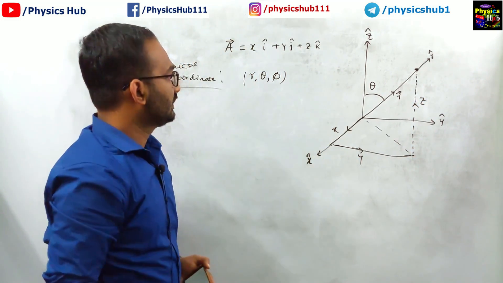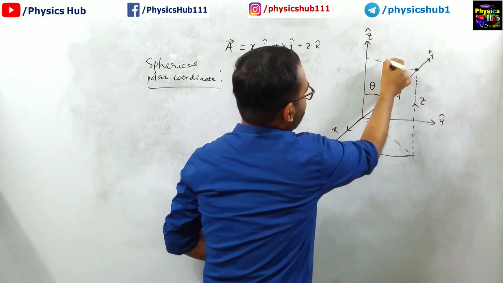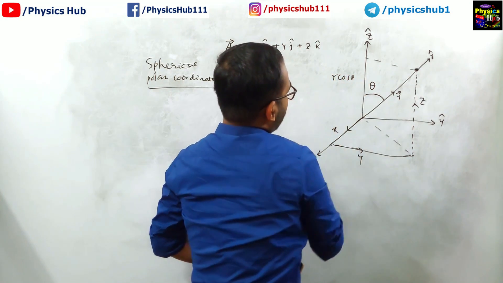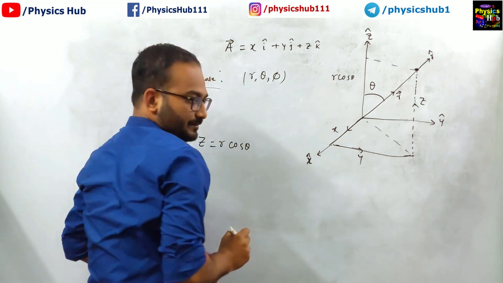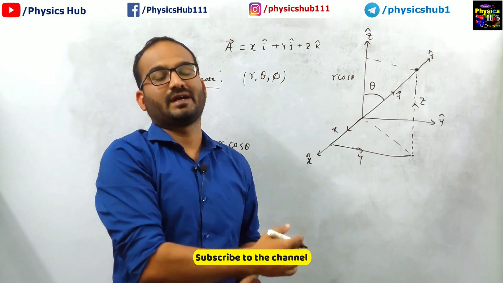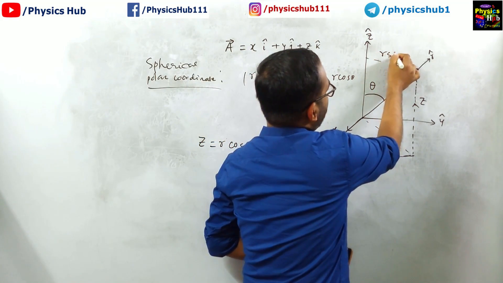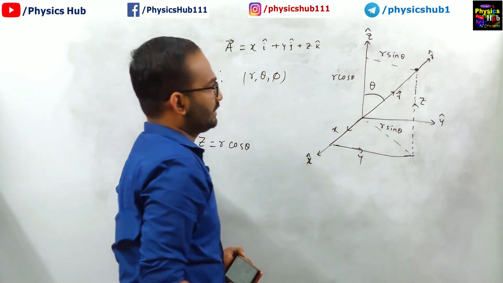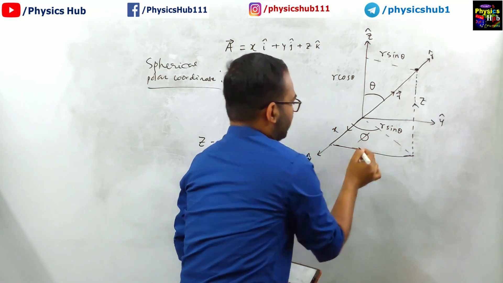In spherical polar coordinate — this is R, and if this is R and this angle is theta, then this portion will be R cos theta. That is why we define z as R cos theta. We are basically establishing a relationship between the Cartesian and spherical polar coordinates. Z equals R cos theta. If this is R cos theta, the perpendicular component is R sin theta. This is the projection, so this will be R sin theta. Whatever angle this projection makes with the x-axis, that is your coordinate phi.